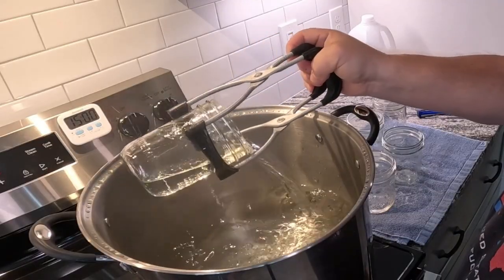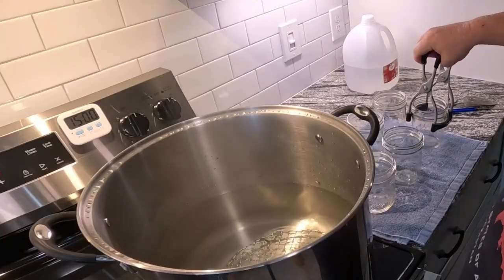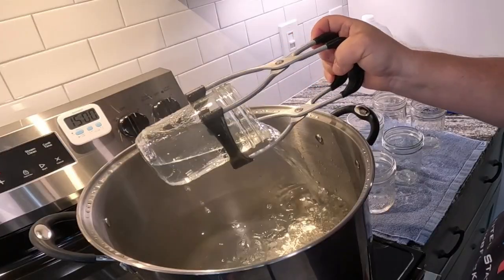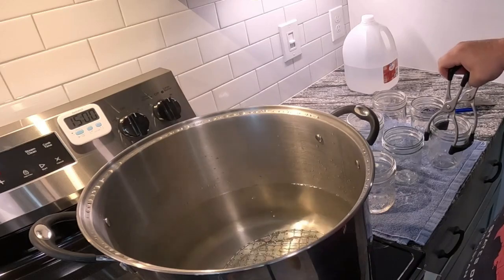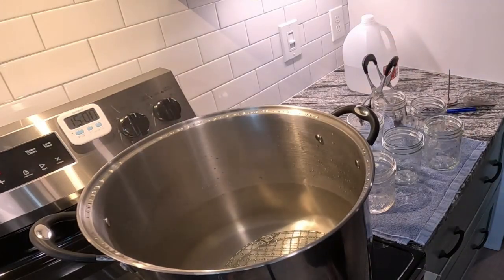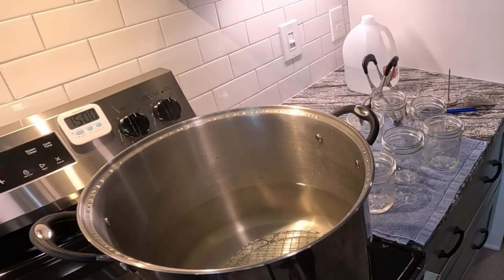I know I got too many jars here. I'm pretty sure I got maybe one too many, maybe two too many, I'm not positive. But I'd rather have an extra jar than not enough. And you never know, you might miscalculate, and it doesn't hurt anything to sterilize jars. So I'm actually going to discard this water and put some fresh water in there when I go to can. Normally I would reuse this water, but something's telling me just go ahead and switch it out today. It's not a big deal.